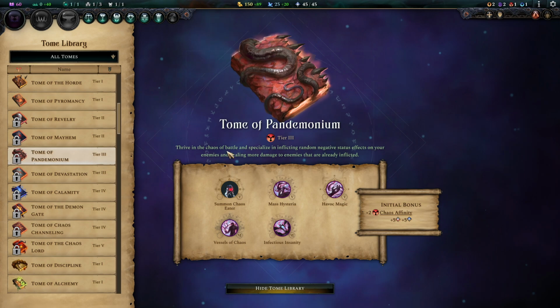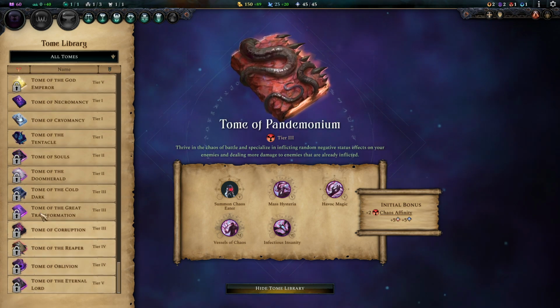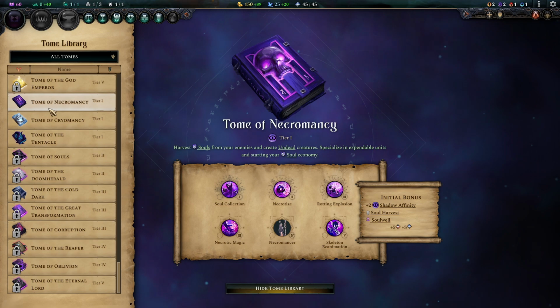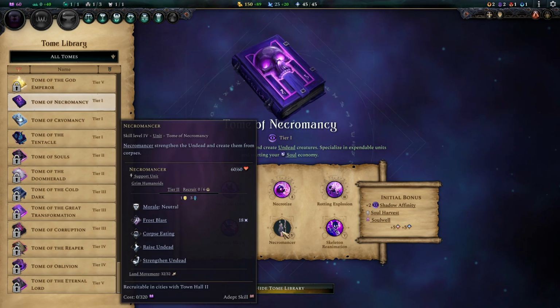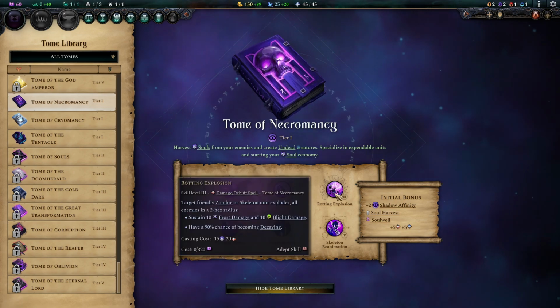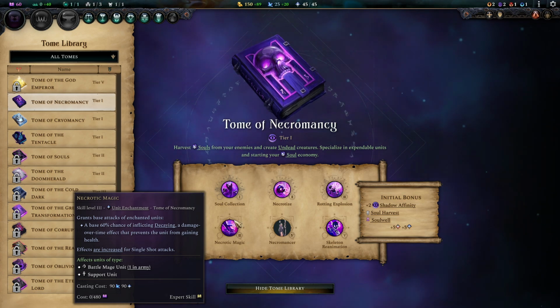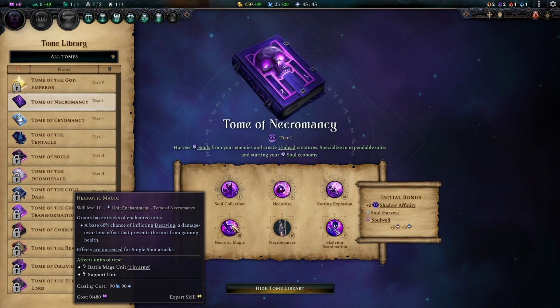So number 4, a Necromancy build, because, you know, Necromancers, I love them. I played them with the Summoner's School, and it goes like this. Tome of Necromancy to gain access to all the units that you want. Skeletons, Necromancers, exploding zombies and skeletons, and a nice enchantment for your battle mages. This makes the Necromancers extremely potent in combination with the Mystics.